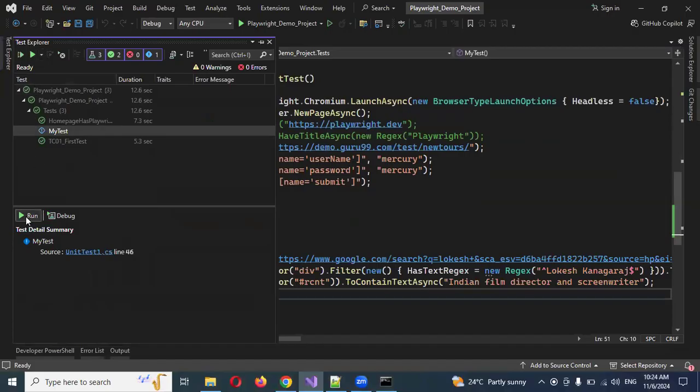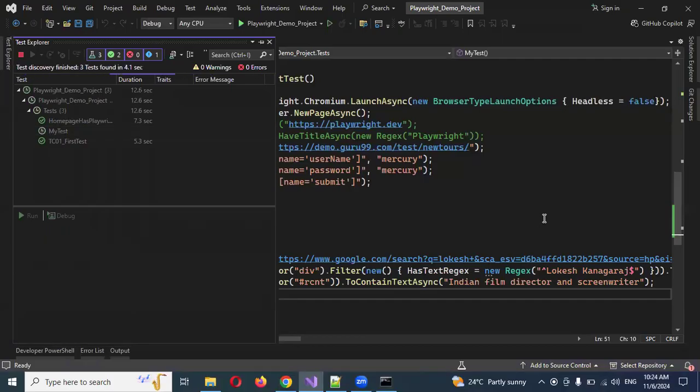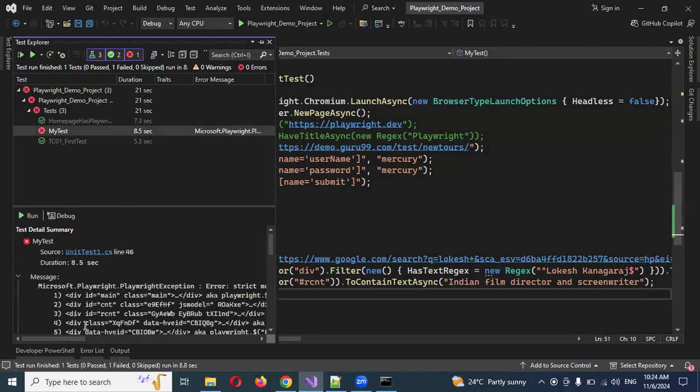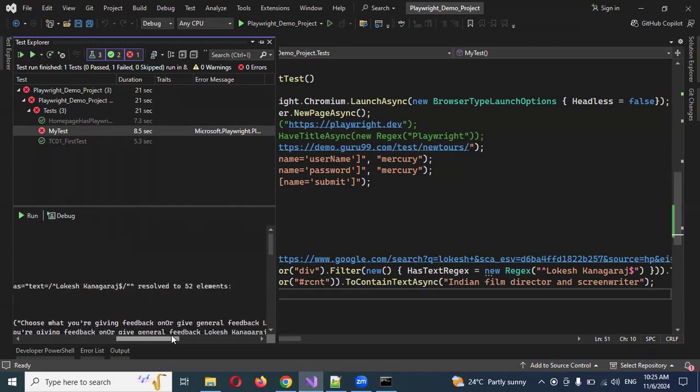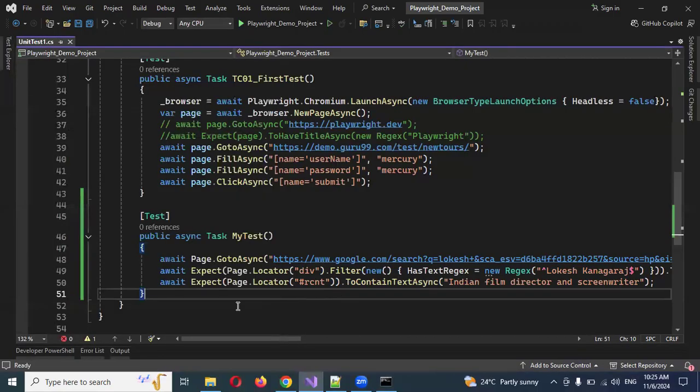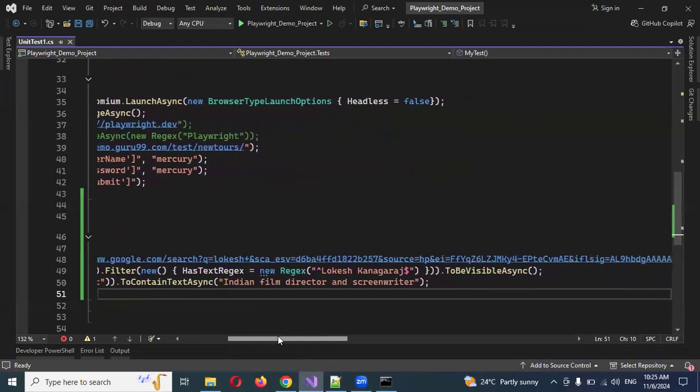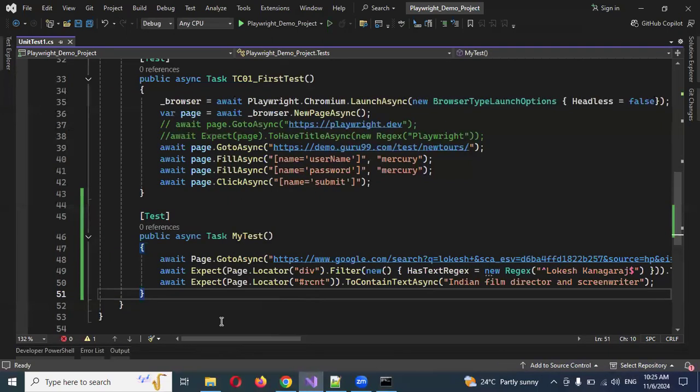This is related to what we recorded, and we are now playing it back. In headed mode, it is not able to identify this location, because nothing was entered; it is taking the values directly from the URL.